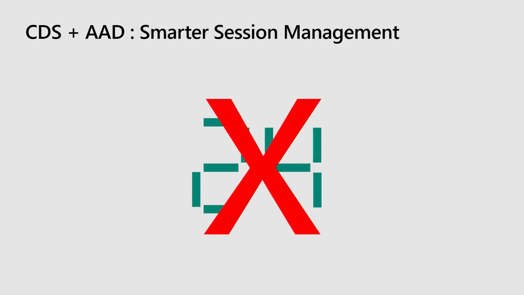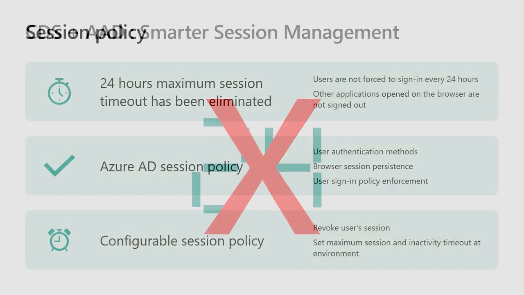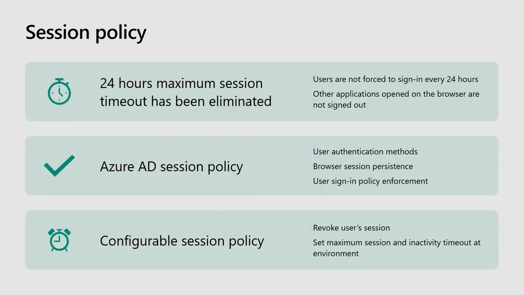What we've done is we have changed our service so that you can still configure a maximum timeout that overrides what's configured in AAD on an environment by environment basis. But by default, we now honor access token and refresh token expiration times as defined in Azure Active Directory. And this is hugely powerful. The 24-hour maximum session timeout has been eliminated so that all of your users are not forced to sign in every 24 hours. We honor the Azure AD session policy, and this is configurable as well. And there's a bunch of other cool, nifty things that you can do as a result of this integration that I'm not going to go into, but Paul will touch on tomorrow afternoon.